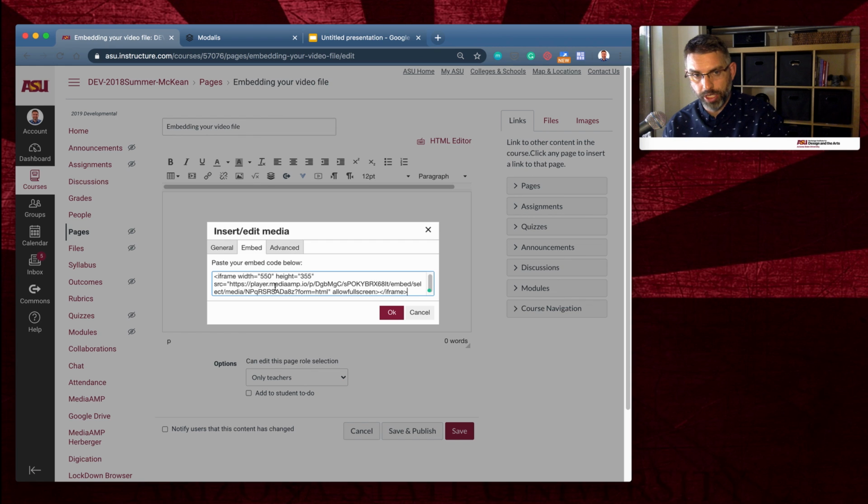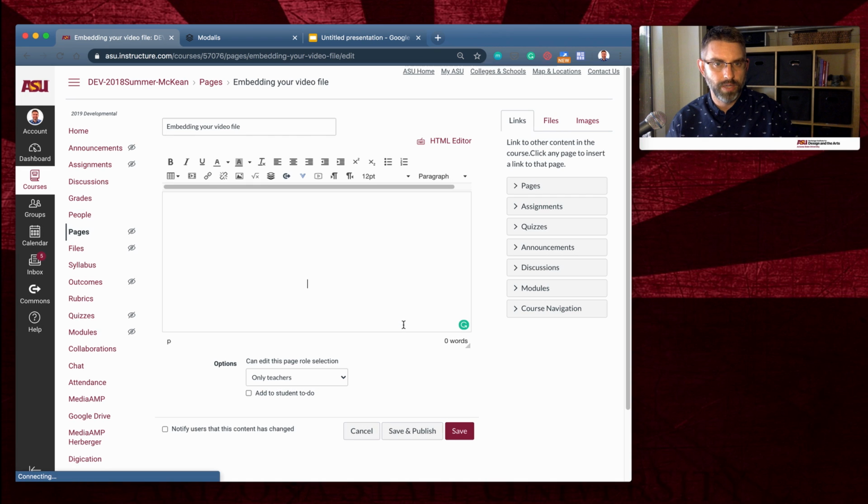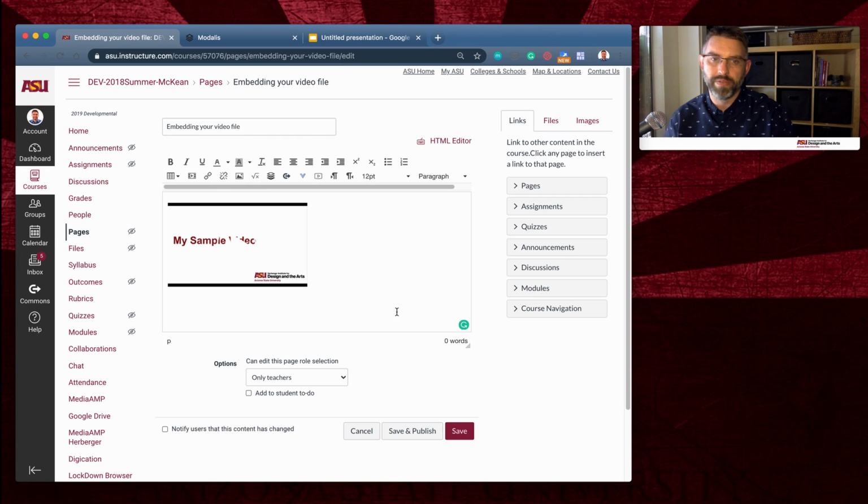Now be careful when you're changing these around that you're keeping the ratio the same. If you want to look up online and figure out a couple different standard ratios that videos come in, that would be a good thing, depending on how you recorded it. But I'll let you kind of do your own math and figure out what size you want. So you can change that simply by saying, I'm going to change this to 300 by 180 and clicking OK. And now all of a sudden my video is smaller.